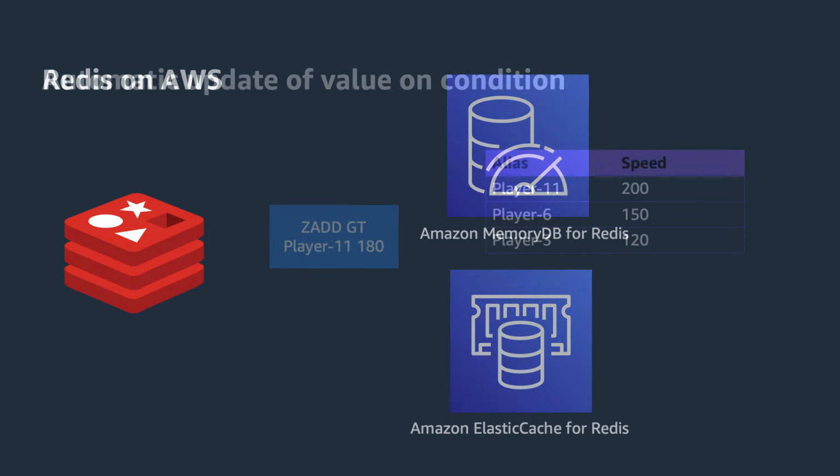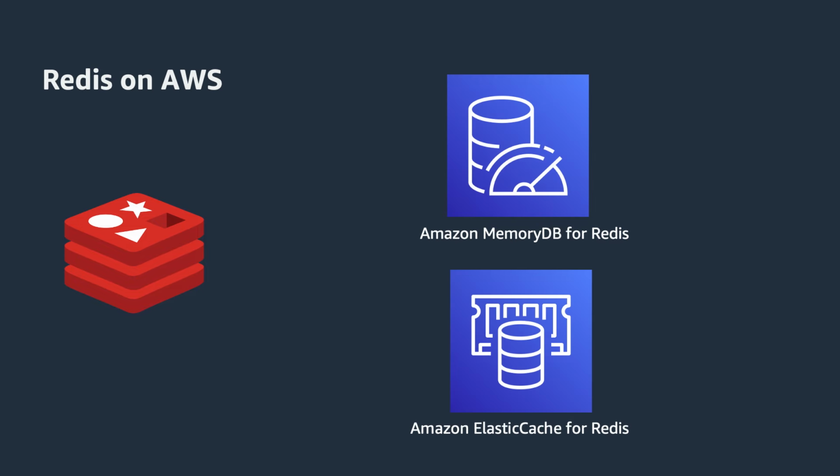When it comes to AWS to host the Redis database, you have two options. The first one is ElastiCache and the second one is Amazon MemoryDB for Redis. What is the difference? ElastiCache keeps the data in memory, whereas MemoryDB is persisted in nature. So, whenever you have persistence as a strong requirement, you can go for MemoryDB. In the leaderboard use case, we will be using Amazon MemoryDB.